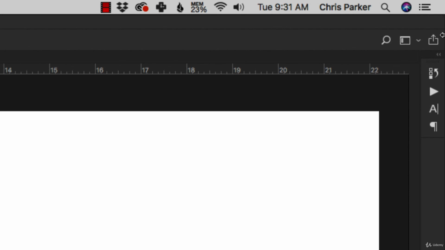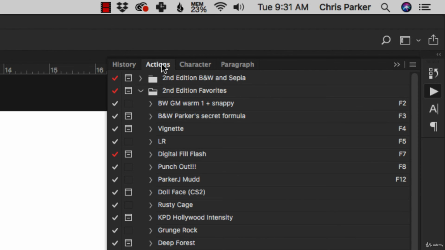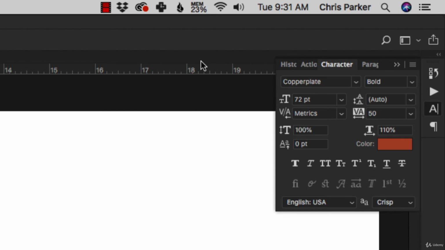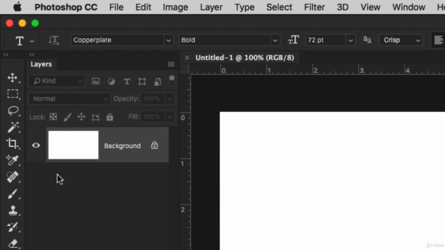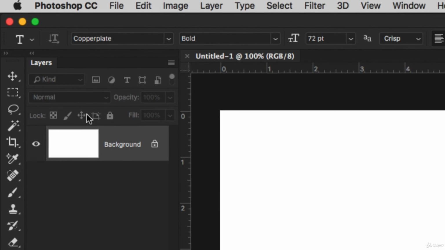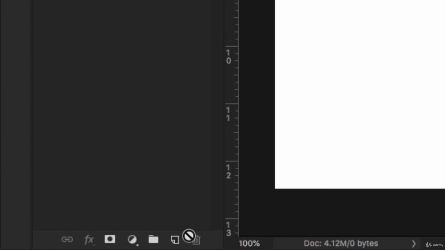Now, each one of these panels are going to have different options based on that particular panel that you're working on. So we can see here we have a character panel. So this will be a panel that we will use to select our text tool options, but we can also select some of those options from up here in the tool options as well. And then our layers panel, which is your main panel that you're always going to be using because layers are an integral part of Photoshop. And we're going to learn more about Photoshop layers in the next lesson. But we do have other options for our layers down here. And again, we'll talk more about these in the next lesson.